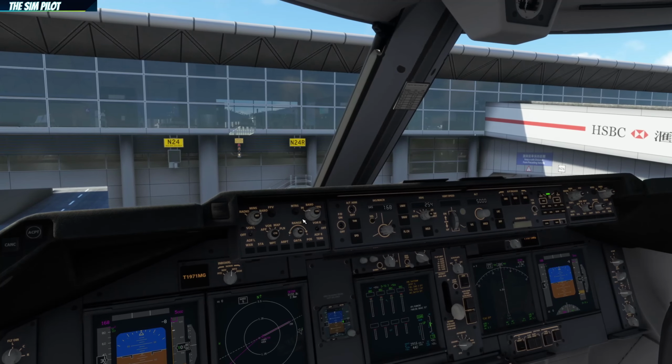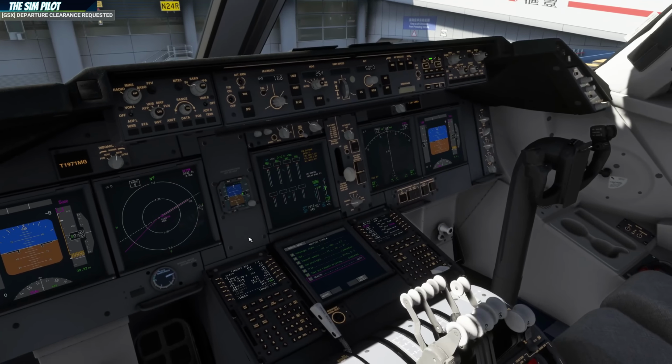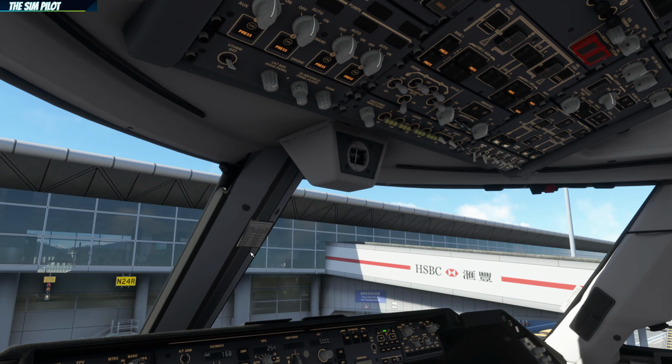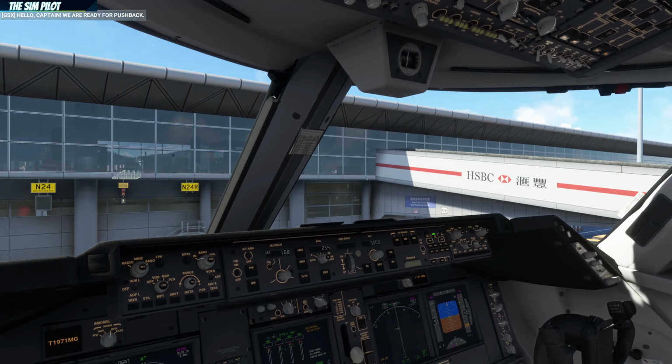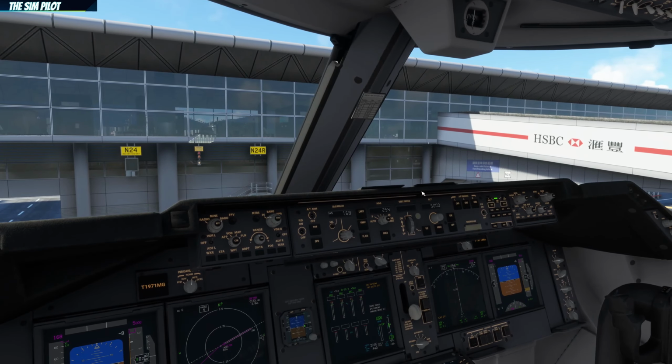We are now going to request pushback. And we will check that final item and we will turn our beacon light on. And we will also turn all the fuel pumps, including the override switches. And center tanks are empty. I think, hello Captain, we are ready for pushback. Do we need to turn this tab on? I think there is nothing in this tank, so we will just keep it turned off.